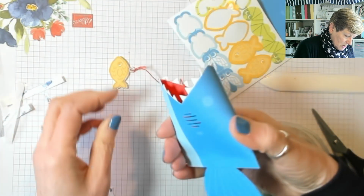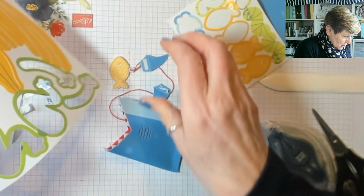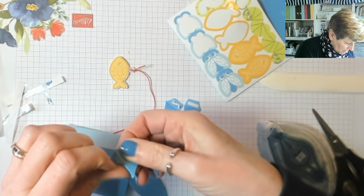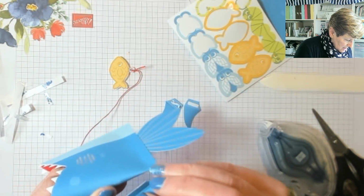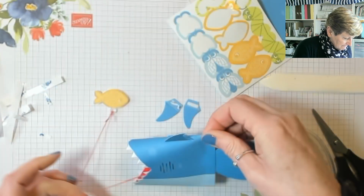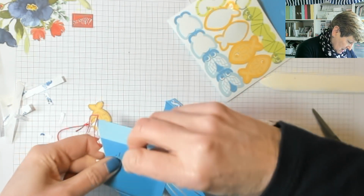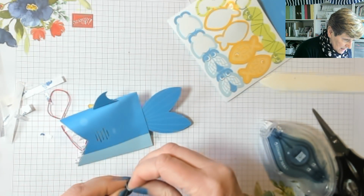So that's our shark. But we need fins, so 1, 2, 3 bits. So I've got, this goes on the top, obviously. I say obviously, bearing in mind what I managed to make a meal out of the frog. That's not necessarily the case. Let's make it aerodynamic as well. So that goes there, like that. And then these go on the side. And they go with the fold at the front and the round bit pointing down. So this goes on this side, like that. And this goes on this side, and then we need googly eyes.